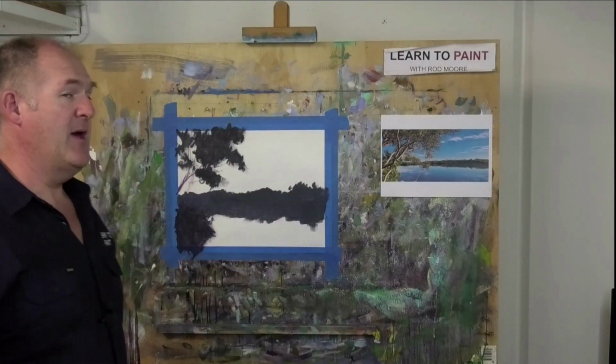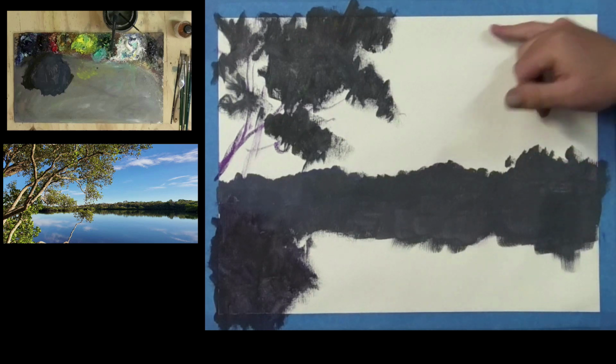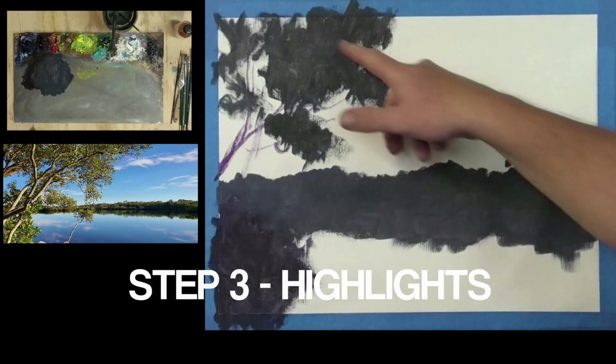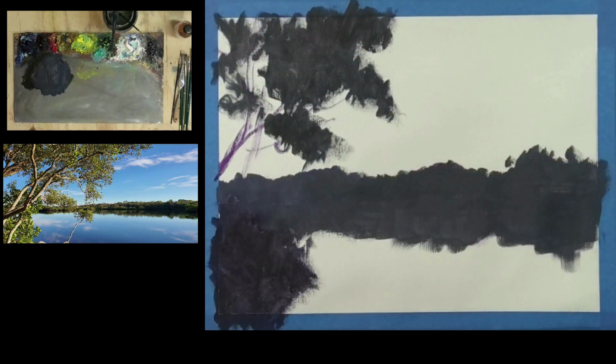Okay, welcome back, folks. We're now going to do step number 3 of the Moore method of painting. This has dried off pretty nicely, and we can now move forward with our painting. I'm going to start off with the sky here. The sky is quite blue, and gets a little bit lighter towards the horizon. So we'll start off with that. It gives me a chance to really reshape elements here.